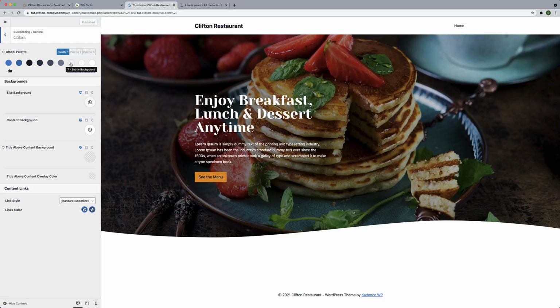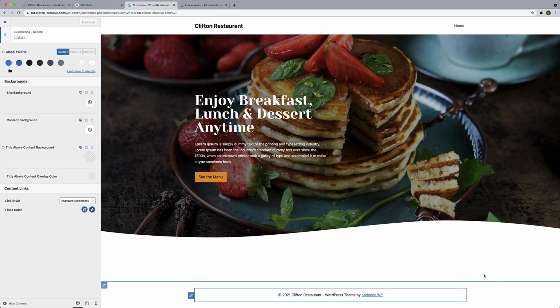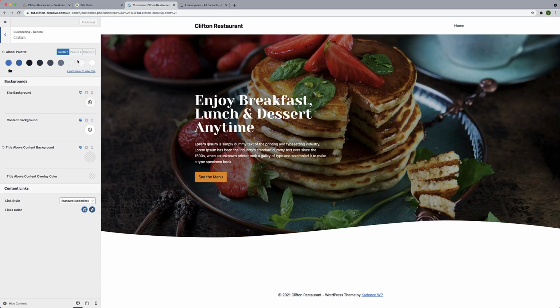And then right here, this is a subtle background. So you may see this as an accent background on your website. And here is the lighter background. So this is a lighter touch of a background, and this may be used in sidebars. And then right here where it says white or off-white, this is the actual background of the site. So you see all these white areas right here? That's what this controls. So you can leave this as is and create your own palettes if you want.